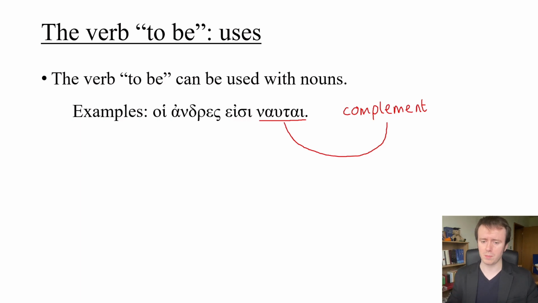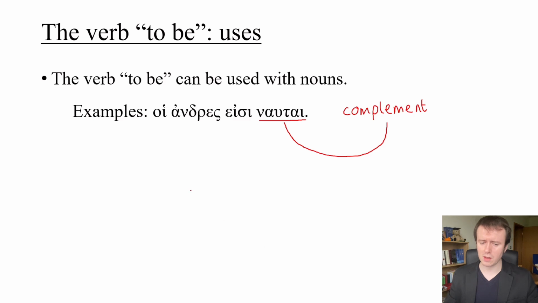One key exception to this is if you say there is or there are. For example, there is a duck on the farm. There, the word duck is actually the subject. So if you say there is or there are, in those instances, the thing that follows the verb to be is the subject. But in the other cases, the thing that follows the verb to be is what we call the complement.